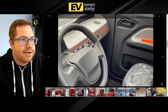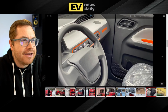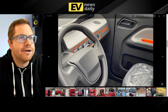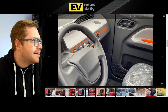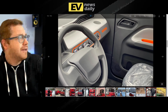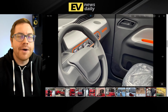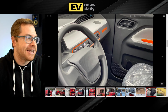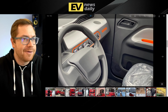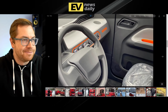Bring it on. No frills. It's got heating, by the look of it. And electric windows, probably, I imagine, because I can't see any handles for the windows. And a radio. What more do you want? It's 10 grand. Brilliant. Goes 124 miles. Great as a second or third car. Anyway, can't get it here. It's left-hand drive, but I'd happily have one to play with.